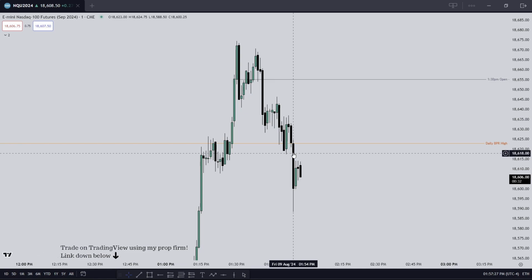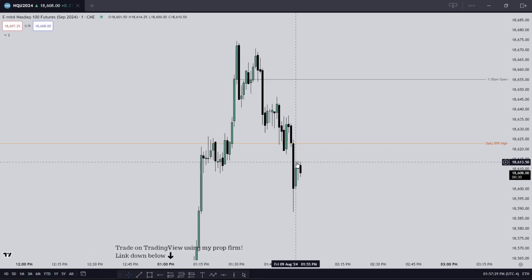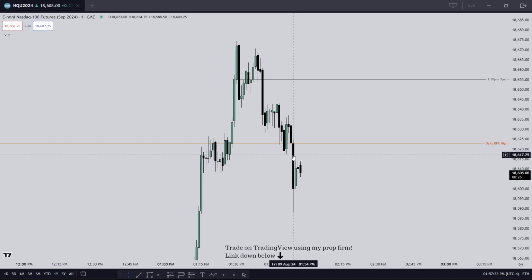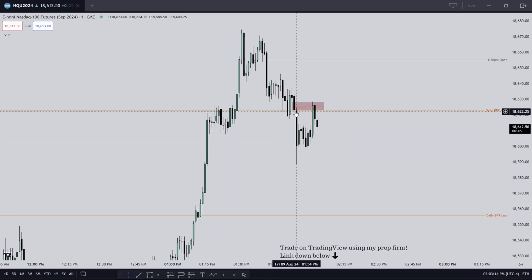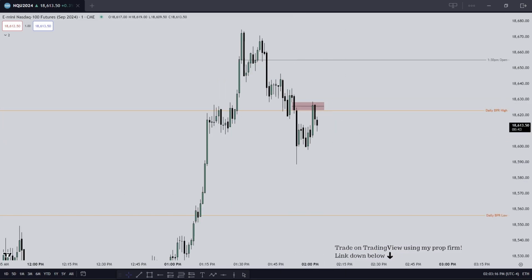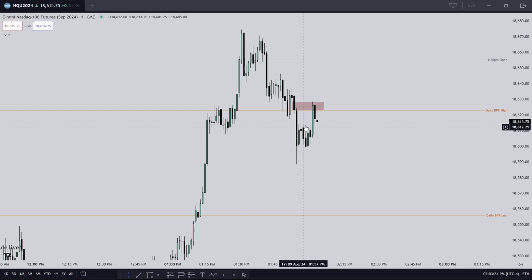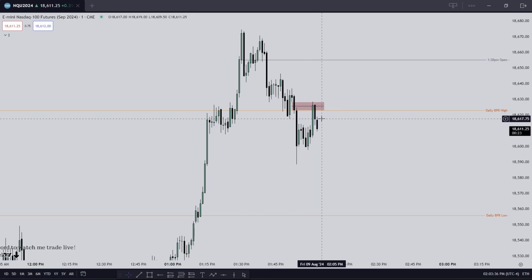Now I'm watching this fair value gap here. Preferably, you want to see that stay open, but if we do trade up into it, I'm watching to see if we leave the upper half open. It's a bearish order block. But that repricing all the way through this fair value gap shows me that price isn't as strong to the downside as I would like. To me, that's kind of like a warning sign, proceed with caution.